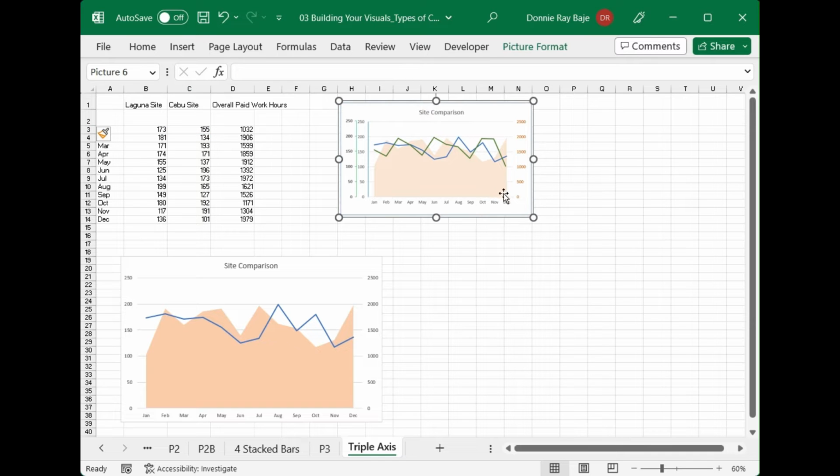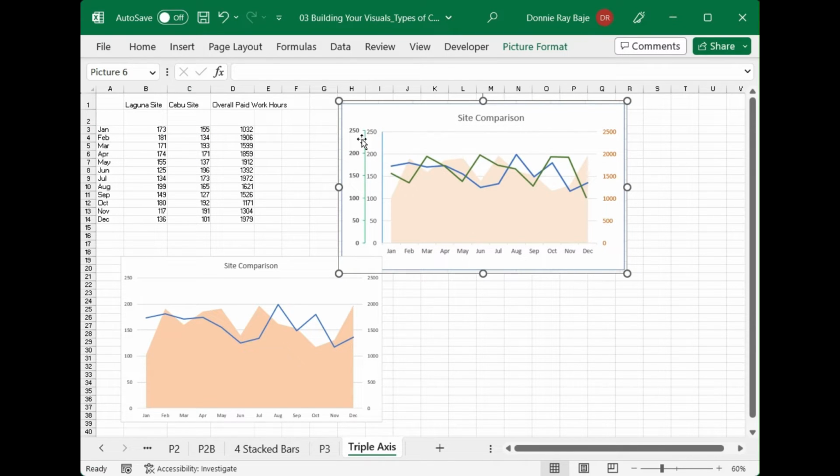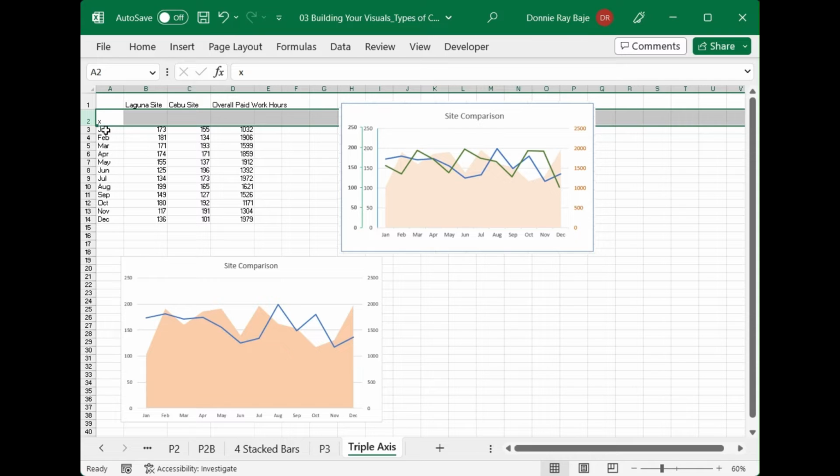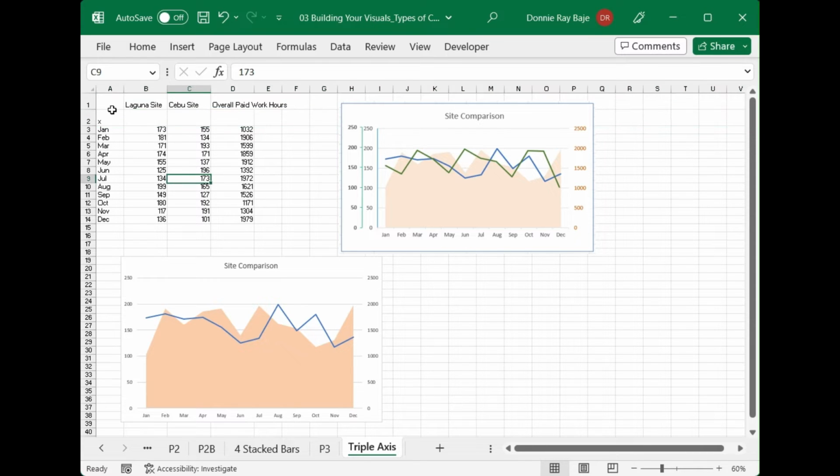The reason for that is because when we superimpose the charts onto each other, the green line here, the green axis, is actually offset a little bit to the left in order to give way to the blue axis, the second one. So in order to create these two axes, one of them should adjust, okay, with just one cell. And maybe put something here like an X so that something is holding this row as a valuable row. Otherwise, Excel will not consider this as something valuable and that row will disappear. So now I will highlight from A1 to the last row of data. And then use the Control key to highlight the rest.